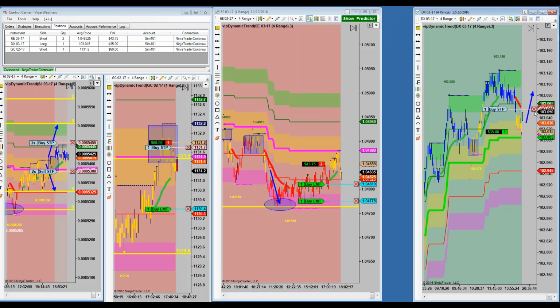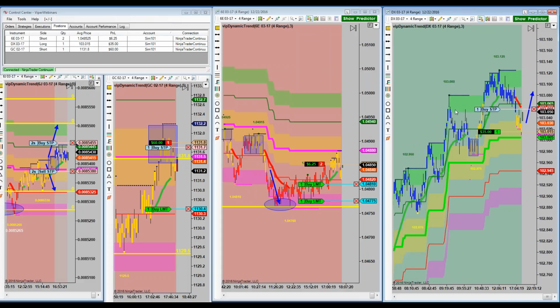Let's take a vote on the dollar over here. Anybody still want to add this? It hasn't taken it out. Yes or no, add it or take it off. Yes is a vote to leave the order to add to the dollar. A no vote means take it off and just manage the one lot. 10 seconds. Cast your votes on the dollar. Yes, leave the order there. No, take the order down. A lot of no's coming in. Nobody wants to add to the dollar there. Okay, the prevailing vote is no.